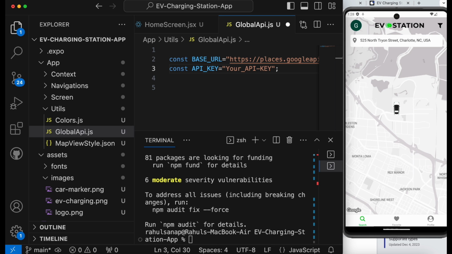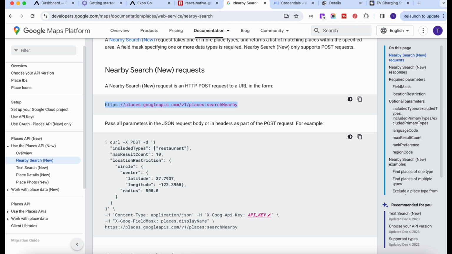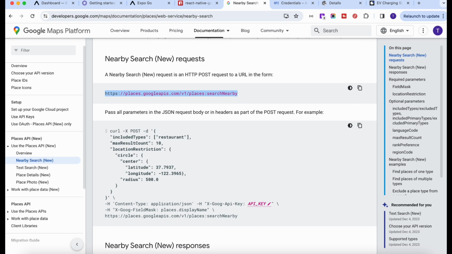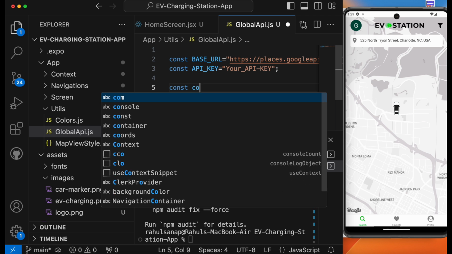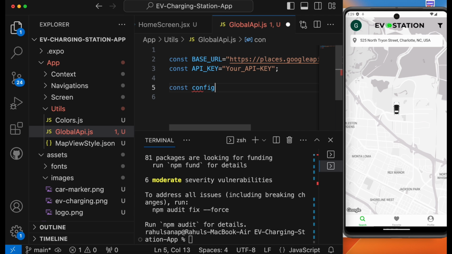Next, if you go to the documentation, here you will find this particular data which you need to send to this API request in the POST call. And then you have to write some of the fields which you need to provide while making the Axios call. So we can write const config, and inside the headers we need to provide this information.